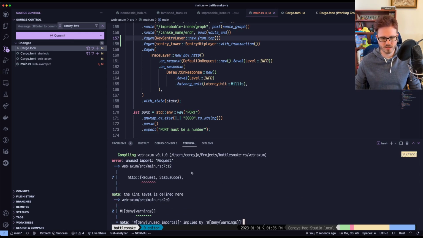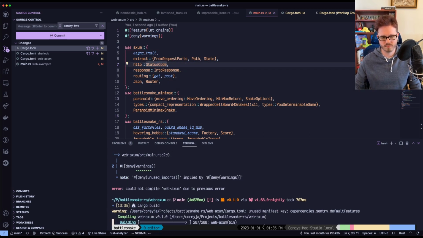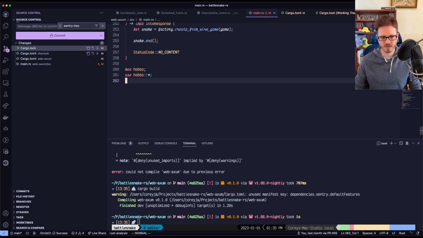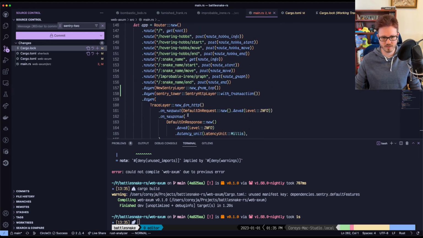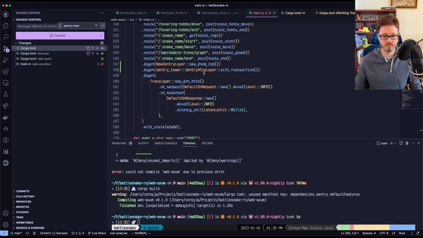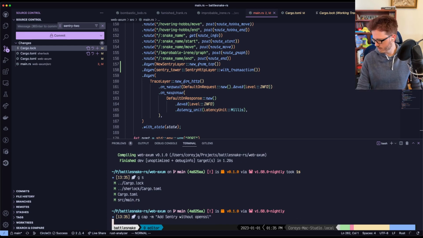Could not compile. Oh, because I don't need an import. Okay. Did I add the HTTP layer? I did. Cool. Add Sentry without OpenSSL. That's a big one.